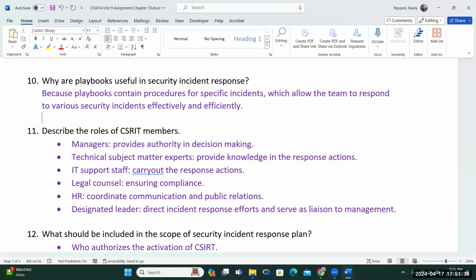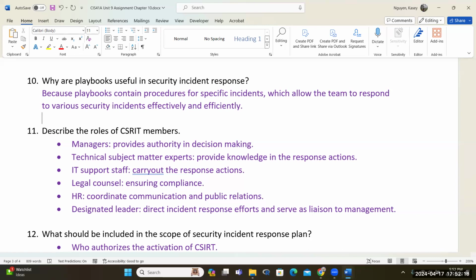Then you have attorneys or legal counsel. This is to make sure that we have compliance. They're going to advise you on what to do as far as law enforcement, if we should contact law enforcement, if we should go for public relations, PR, right? This is why sometimes it's delayed, because of the legal aspect of it. They want to make sure, because they have to take a look at how that would impact the business in revenue loss and so on.